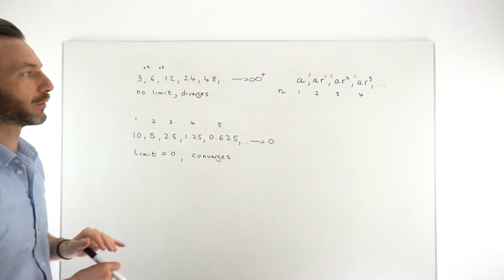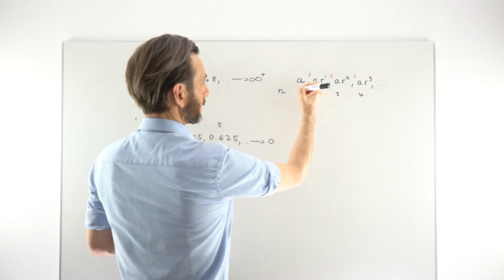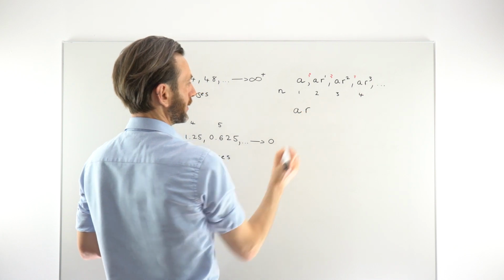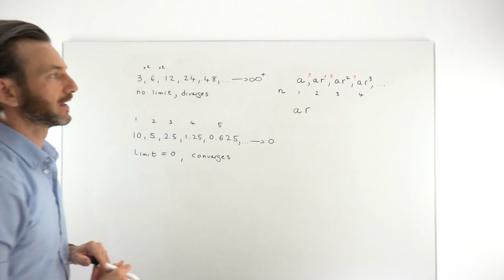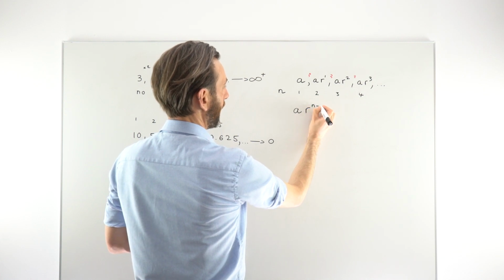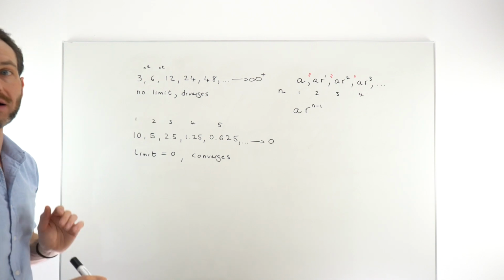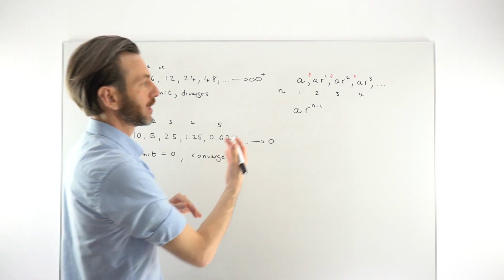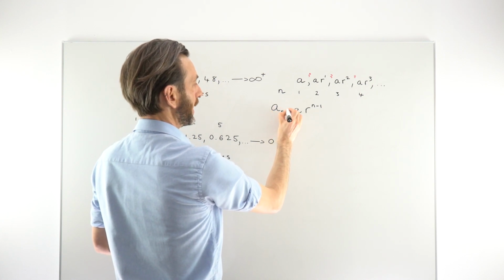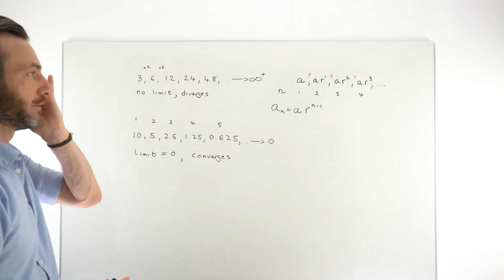So pulling that all together, what that means is that we can derive a general formula just by saying, well, each term is going to have an A in it, which they all have, and it's going to have an R in it. And then the power that goes on the R is just 1 less than the n value. So it's A R to the n minus 1. And that's basically our formula for generating any term in the sequence. So we could call that our A sub n. So you can generate a generic term A sub n by using that formula.